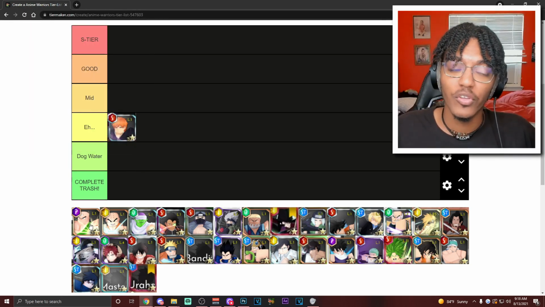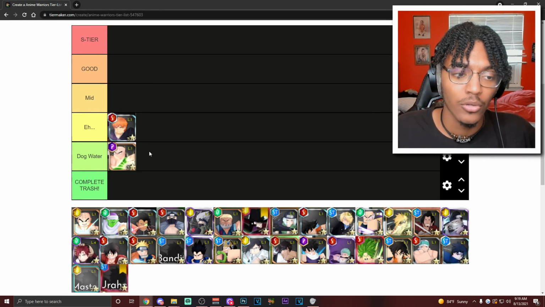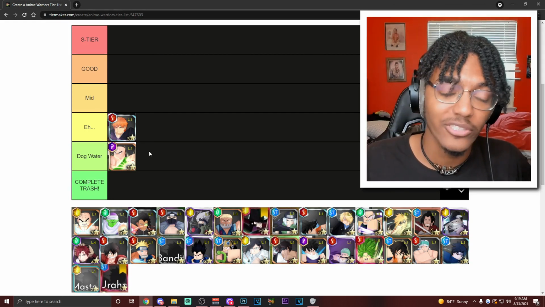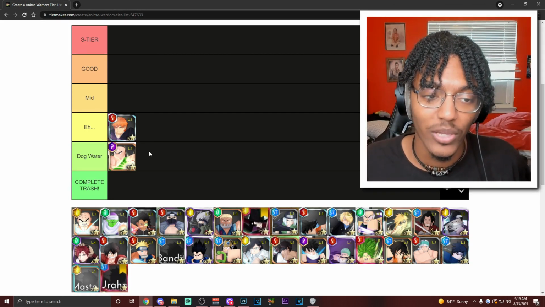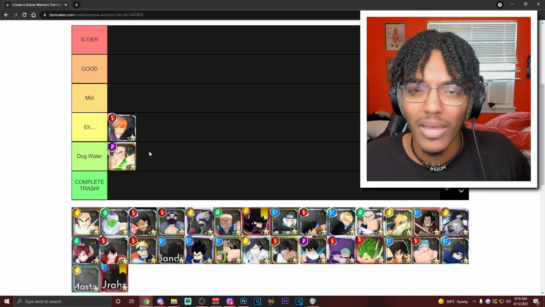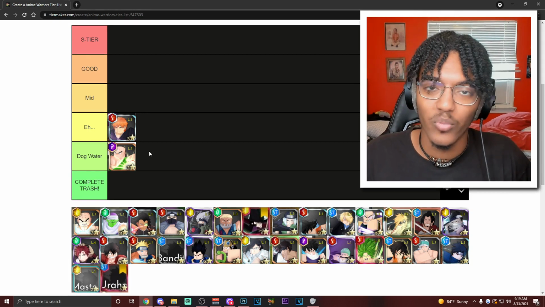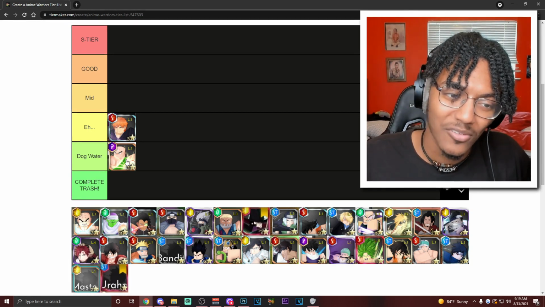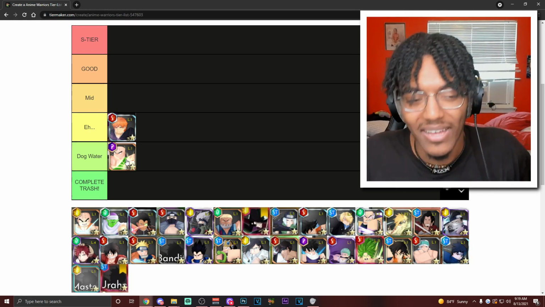Now moving on to Tien, I put him in the dog water category simply because he doesn't really have any iframe moves, but the moves that he does have are pretty good because they are really big AoEs, like I said earlier, and they also do semi-decent damage. It's just the fact that he doesn't have any iframe moves, so he's got to stay in dog water, and he's a 2-star, so you know what I'm saying. Yeah, moving on to Krillin.